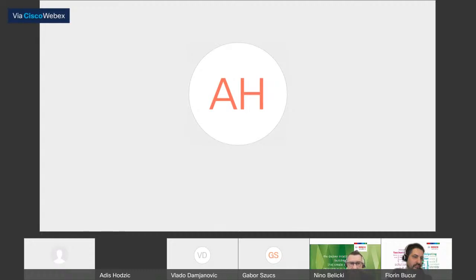So let me first start with the fire tool. It's called Safety Systems Designer. With this tool, which is totally free of charge and which you can download from our website, you can make a really very fast configuration and design of a Bosch system, and be totally sure that everything will work in the field when the engineers start installing and commissioning the system.